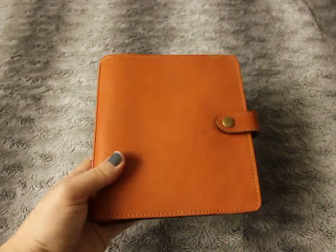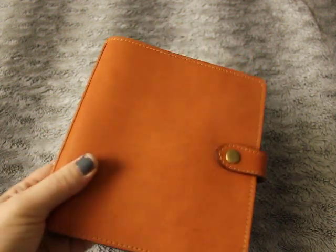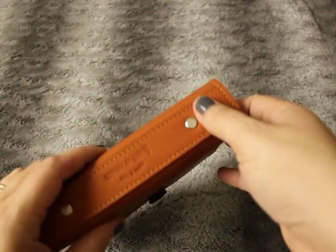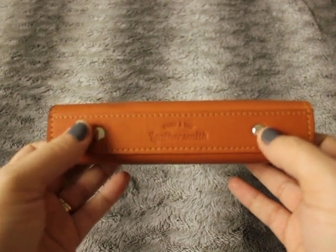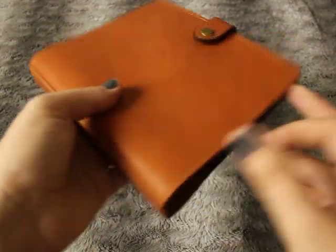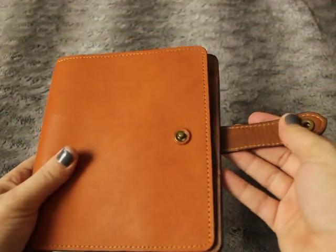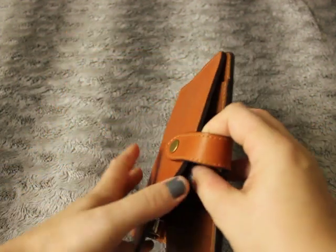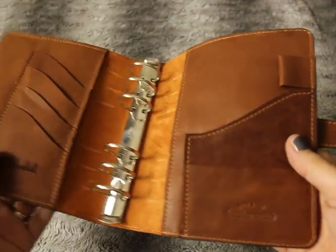This is what it looks like — I got it in a lovely tan leather and they put brass hardware on it. The guy's name is Zach and he's absolutely lovely. On the spine you have the logo and the little ring bits, and a little clasp. The strap is actually extendable so you can pull it out — if your planner is quite bulky you can extend it.